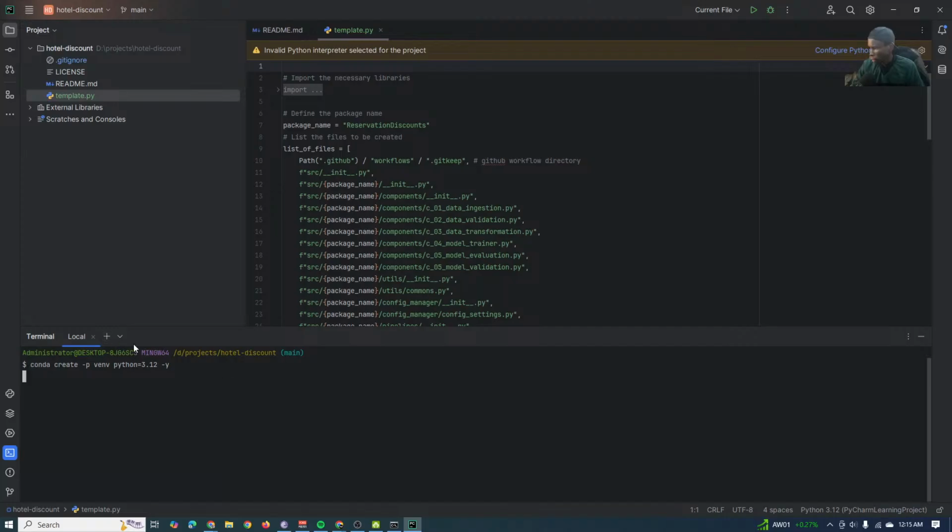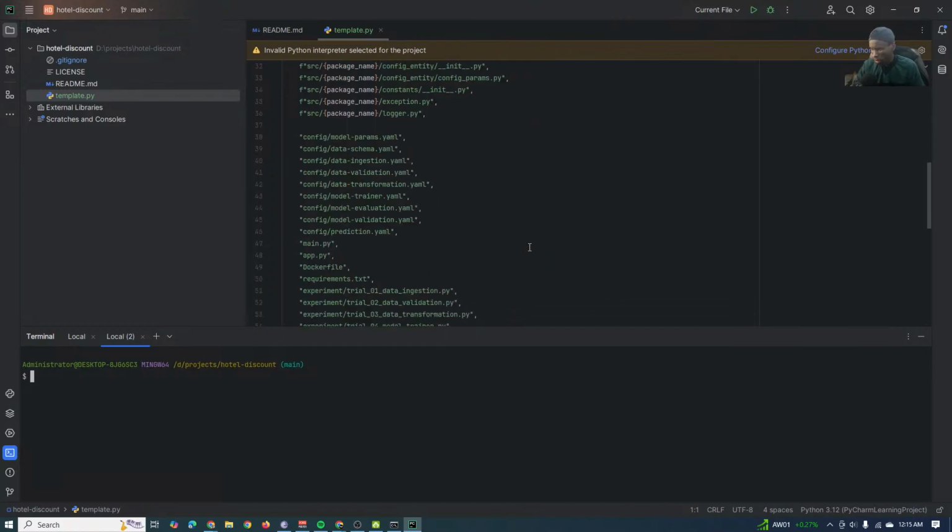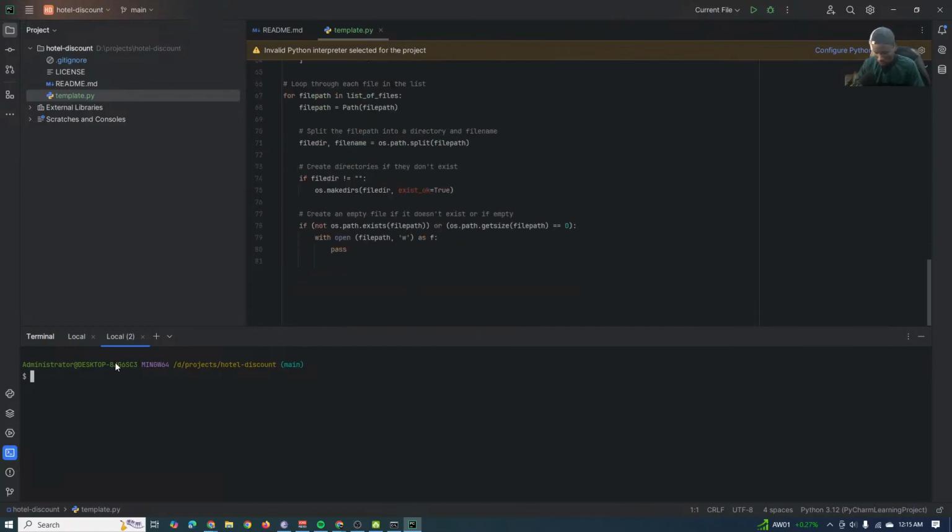As we create our environment, let me run the template file, so that we're able to create the project templates and everything. So for this one, python template.py. Yeah, I think that's it.